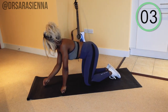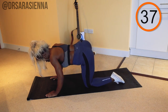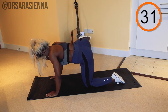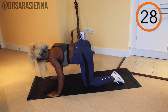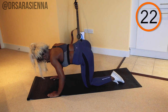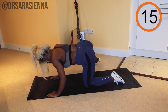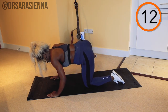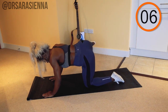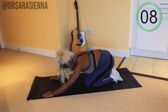We are coming onto the other side. And go. Leg nice and straight, pulsing up. Try and keep your upper body as still as you can on this movement. Imagine that you're carrying a very precious glass of wine on your shoulders — keep as stable as you can in the upper body, isolating the movement in that leg, bringing it up as high as you can. Can you feel the burn yet? Does it feel like your legs weigh a bajillion tons? Doing really well. Just a few more. Keep going. And relax for 10 seconds.